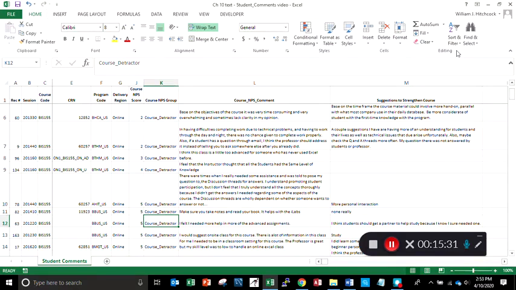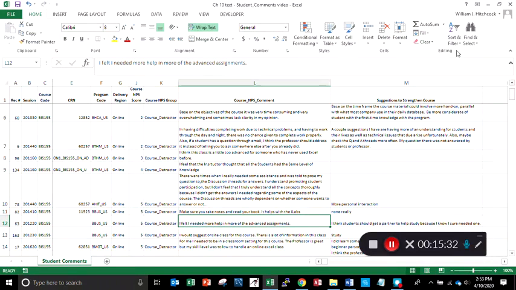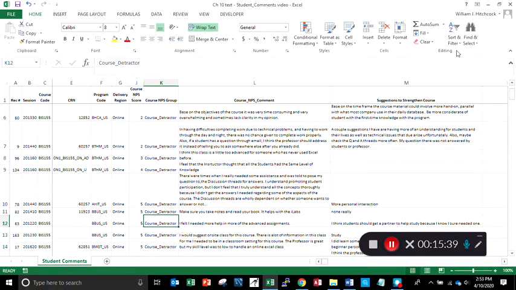So for instance, here somebody wrote in a comment and said, I felt I needed more help in more advanced assignments. So they said, well, all right, it's not a bad comment. And maybe the student marked it as a 5, but whoever did this encoding, they kind of said, hey, that sounds like kind of a detractor.